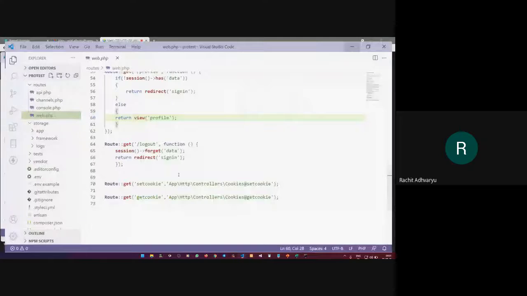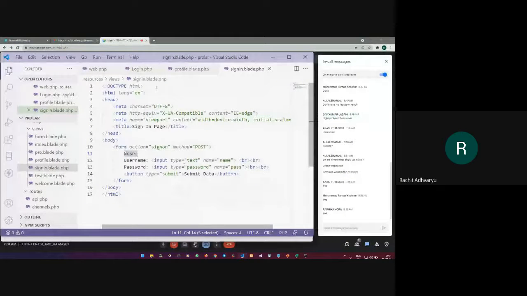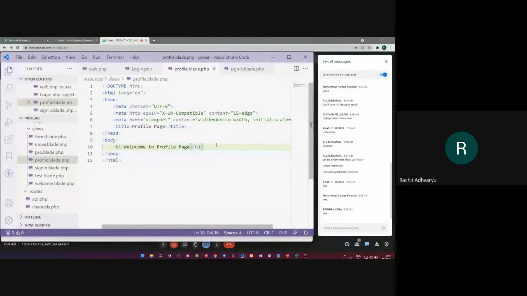That means your session has been set and now you are ready to go with working of the sessions. So here let's try to print out whatever we are actually going to store in the session.